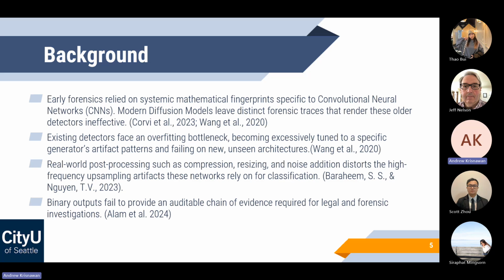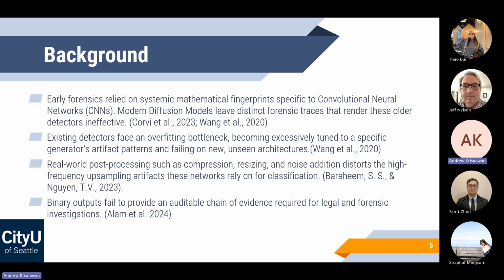To understand why this is a hard problem, early forensic detectors were built around the mathematical fingerprints left by GANs, generative adversarial networks. But when diffusion models came along, they left completely different kinds of traces. The effectiveness of these older models became questionable. There's also a persistent overfitting problem where detectors tend to get very good at recognizing one specific generator's artifacts, but fail when they encounter a new architecture they have not seen before.